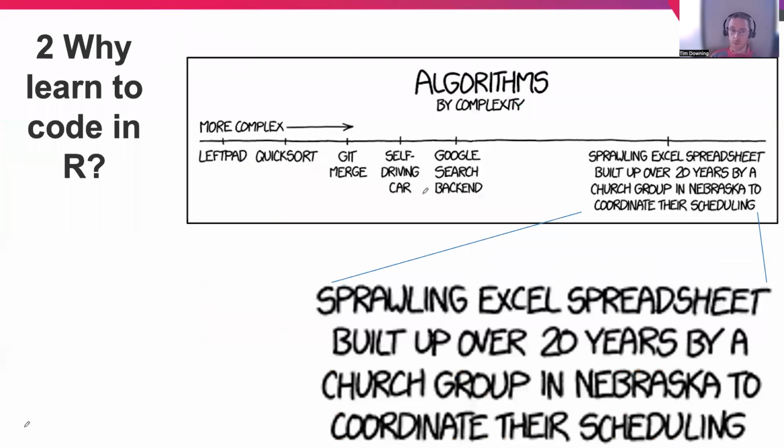So we want to learn code with R because if you think about algorithmic complexity, there's ones that are difficult, like standard scripts we might write, or self-driving cars, or the Google search algorithm, which is very, very long. But then once you end up with these gigantic Excel spreadsheets, it can really make people's life very, very difficult. And we want to move away from using that. These point-and-click tools are not the way to go. We want to embrace the future.